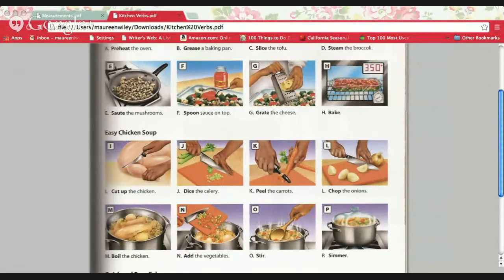Okay, I'm going to read letter O. Stir. Can everyone repeat after me? Stir. This is one of those times when that tricky letter I in English is making sort of an sound. Stir. It's not steer. It's stir. I know it feels strange, doesn't it, to make that sound, stir.